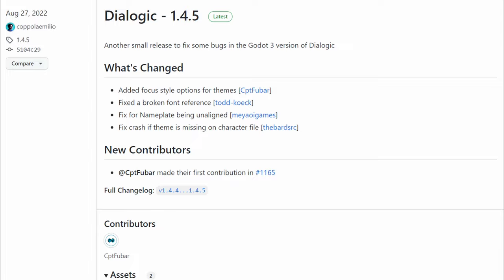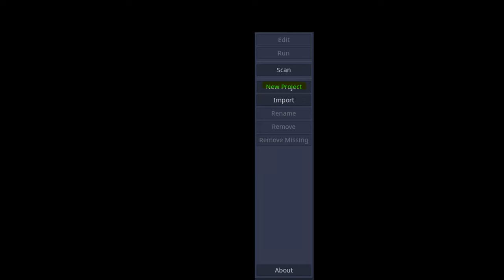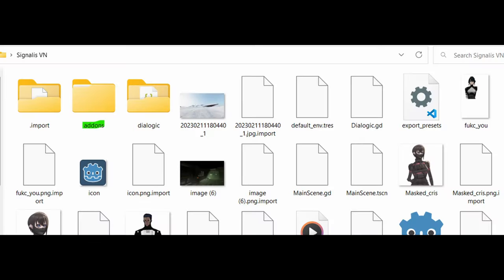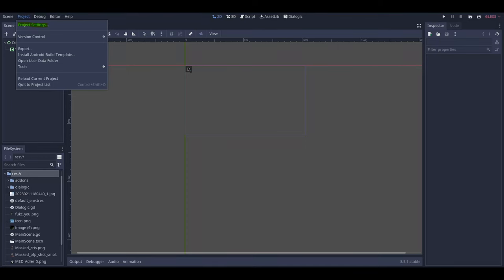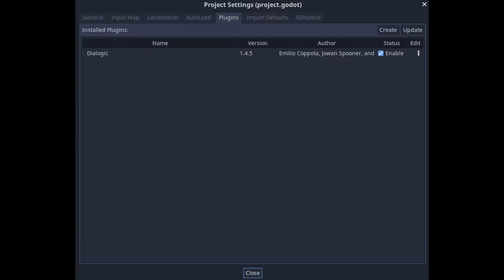To finish setting up, go to Godot and make a new project folder. This can easily be done just by clicking Create New Project. Then choose a spot for that folder to go. After you've done so, drag the Dialogic add-on folders into your project folder. Let it import this resource in your Godot engine, and then click Project on the top. Then Project Settings, then Plugins. Enable Dialogic, and you should be good to go now.